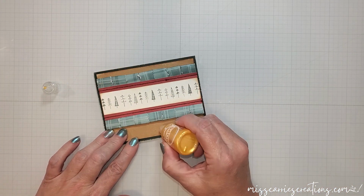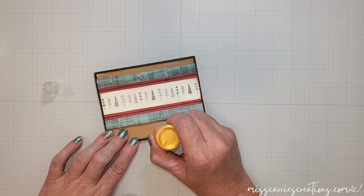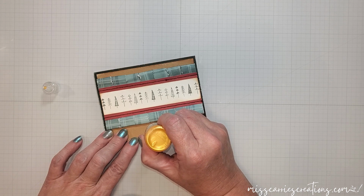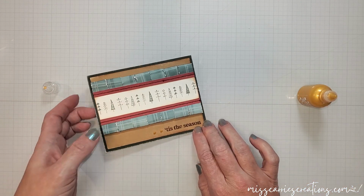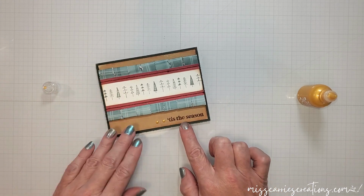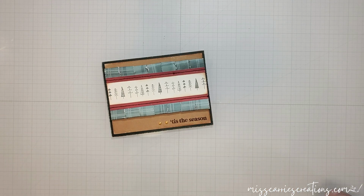To finish off the design, I am going to add a few pops of color. This is called Pearl Orange Sherbet, but surprisingly it matches nicely with the patterns and it brings a little gold color to the design. All right, I'm going to set this aside to dry and then I'll show you how to assemble the second card.